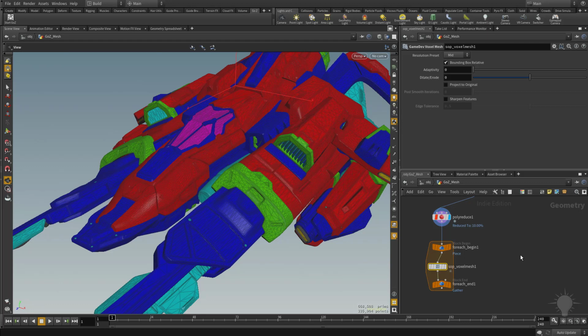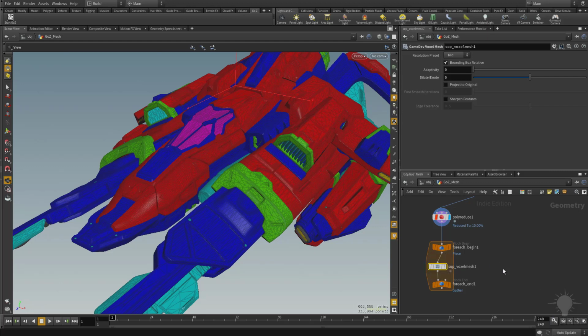And this is also something I want to mention. I don't do it very often, but down here in this auto update section, you can always change this to manual update, and then you need to hit this little button right here in order for your nodes to cook. So if you're ever doing anything and you know it's going to be processing intensive, you can always change it over to manual, do all your node work, and then go ahead and change that either back to auto update or just hit this button here and it'll manually cook through your nodes. So I'm going to go ahead and switch this back to auto.